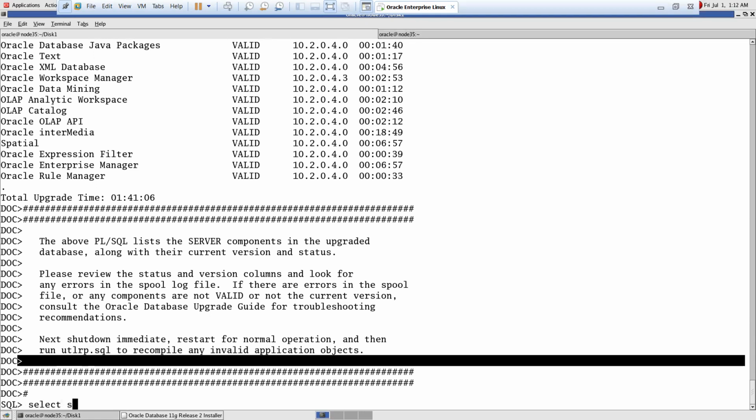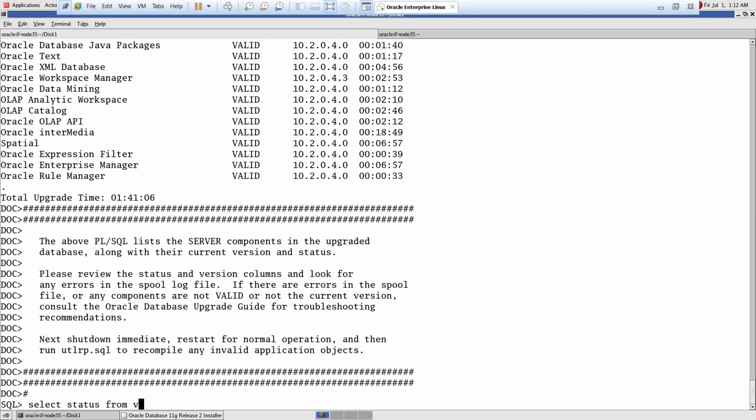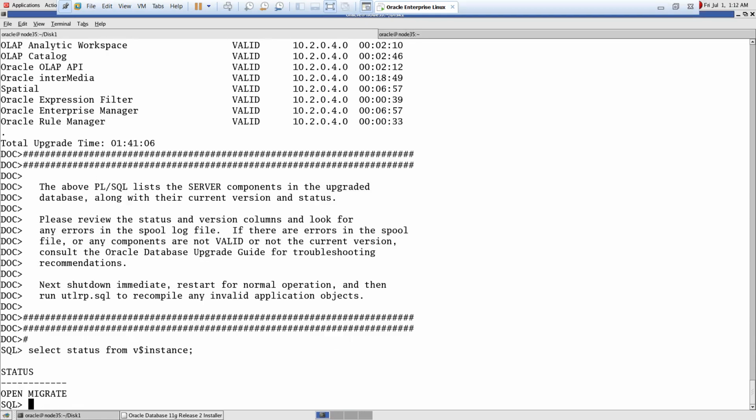Check here: select status from v$instance. It is in open migrate, that means my instance is in maintenance mode, that means upgrade mode. So let's shut it down.